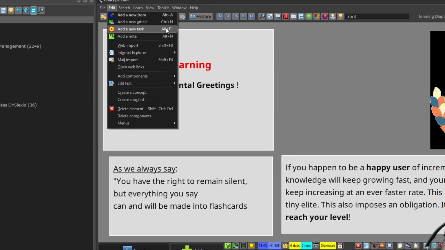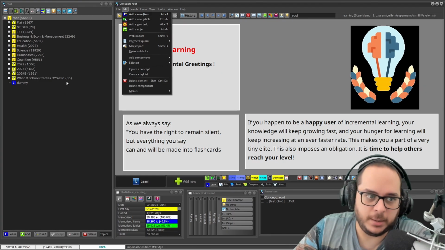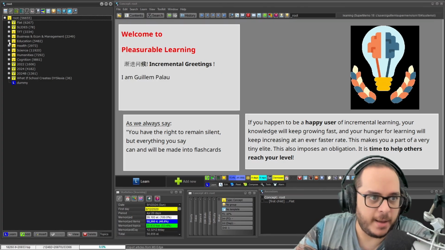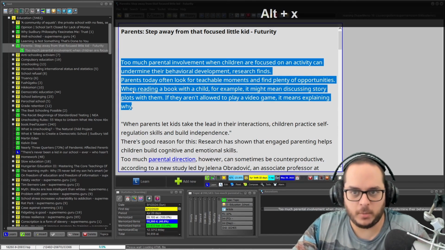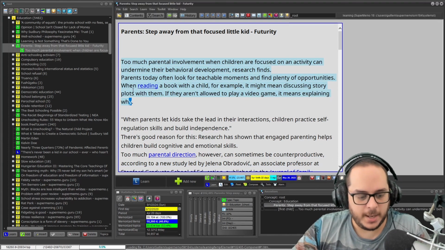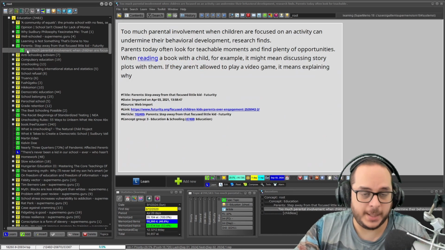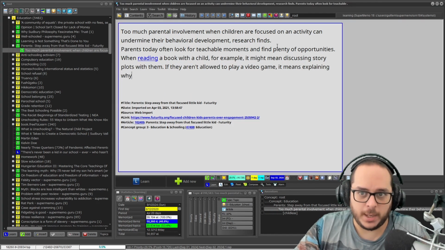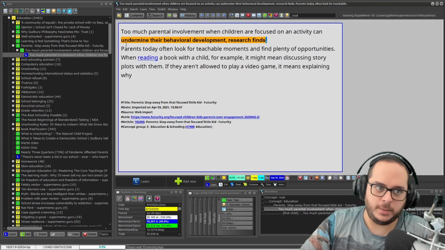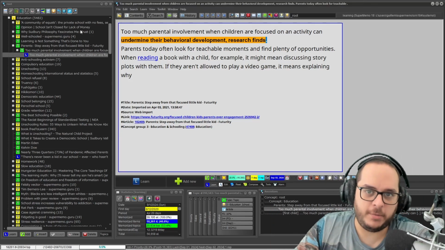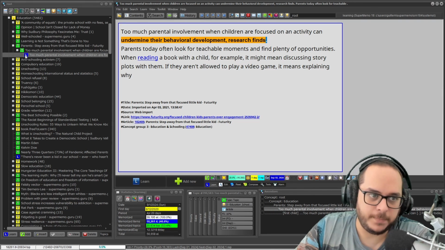But in incremental reading, you can also create this implicitly. So if I have something like this here, and I make an extract, no worries about what this is, then I created a topic. If I do a cloze deletion, let's say this, you will see this in the incremental reading flow right away. I'm doing this for the sake of creating items, elements. Now I have an item here. That's how it's meant to be created.